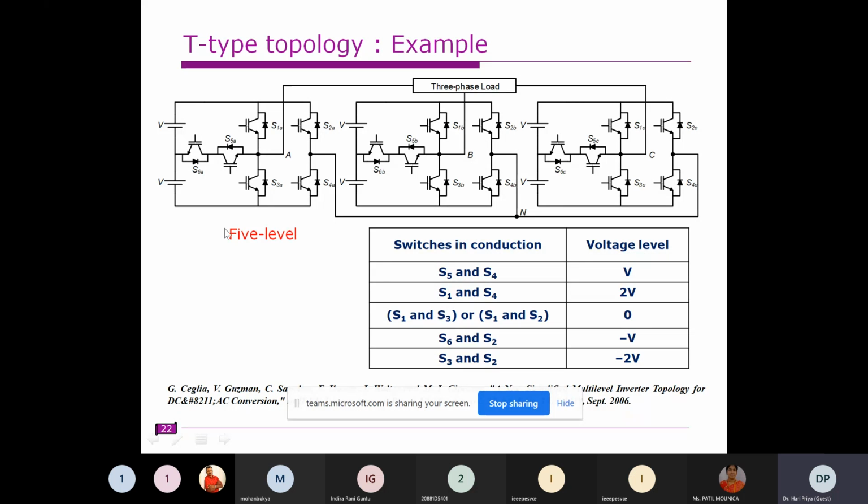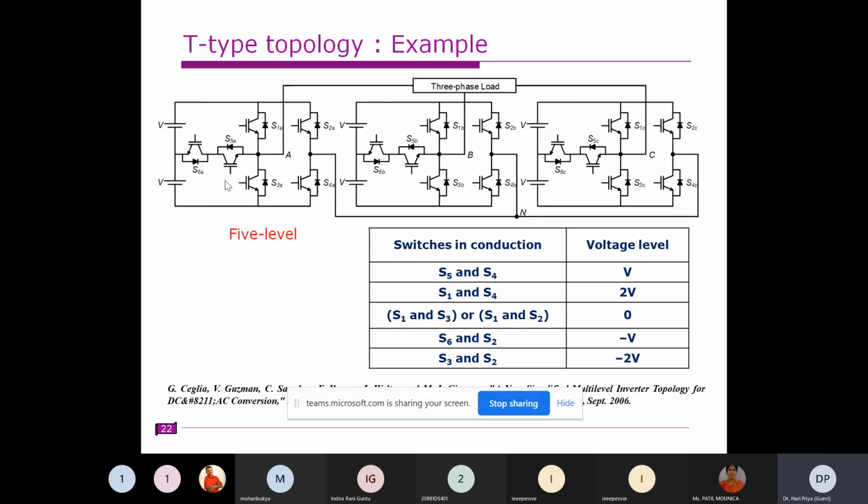That means S4 and S5 are on. But when you go for 2 VDC, the path is S4 and S1. That means the switch that is responsible for obtaining VDC is not in condition for obtaining 2 VDC. Whatever observation we drew from the cascaded H-bridge, a popular PWM technique, that is level shifted, is not applicable here. So we need other techniques where the switching operation can be changed as per the desired operation of the inverter.